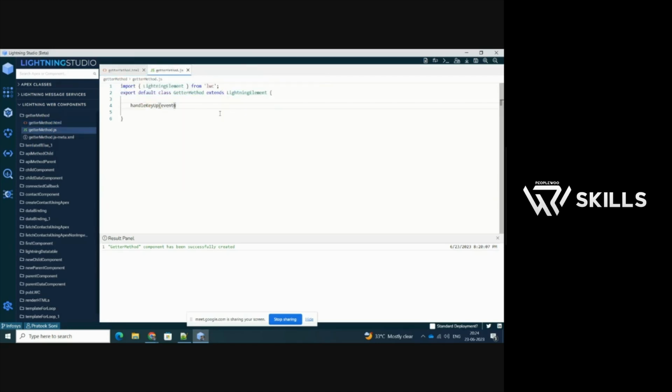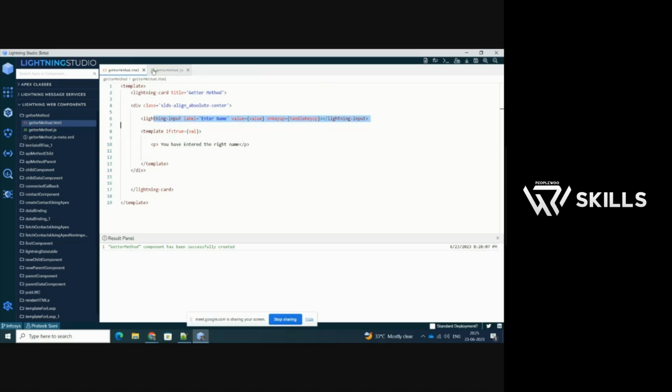So I'm passing event now, and I'll mention a variable, input. I'll access this.input and store whatever we are writing in the lightning input. How? event.target.value.